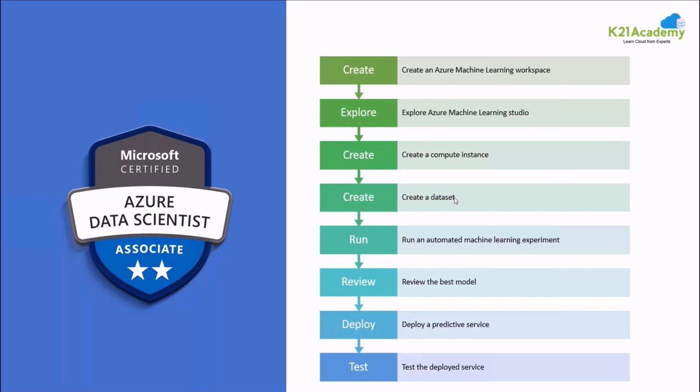Once it is picked automatically and trained, like I said, it might take about 15 to 20 minutes, or you can set the time also, depending on how much time you have and what accuracy you want to hit. You'll be able to specify that. Then I reviewed the best model and I could see the score through different metrics. So here I have used area under the curve as my metric. Sometimes we use F1 score, sometimes we use recall, sometimes we use precision. Again, we can go into each of it to understand what is what and when to use what metrics. Then I have deployed it and I'm going to test it with the endpoint service.